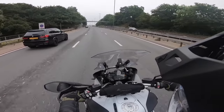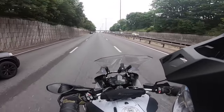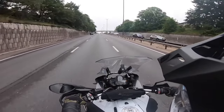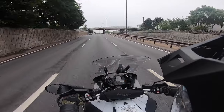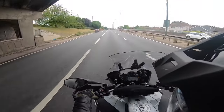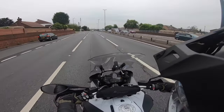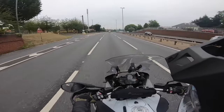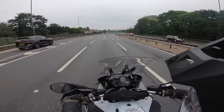Yeah, so I'm in sixth gear now, tooting along, doing about 52, 53 miles an hour. Taking it easy, the bike's lovely and smooth. I'm at 3,000 revs. You could do this for hours and hours and hours and not be in any discomfort at all. This is a very pleasurable place to be.